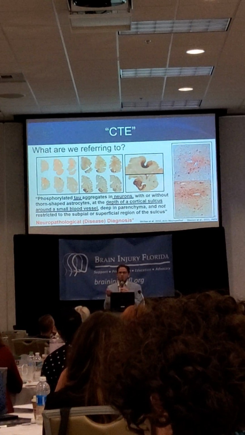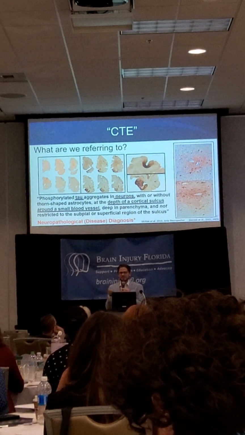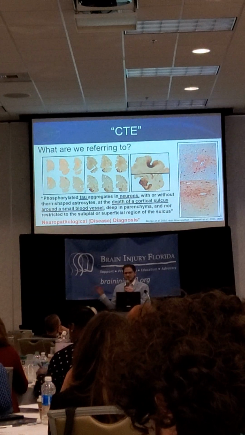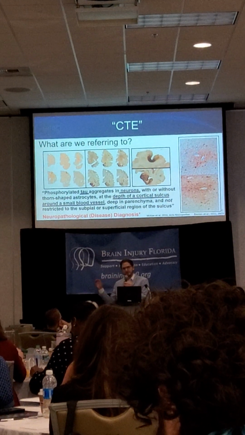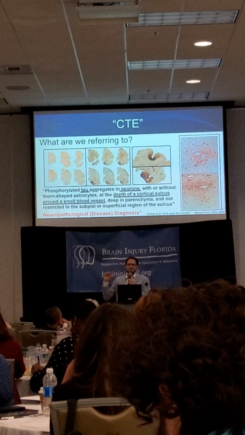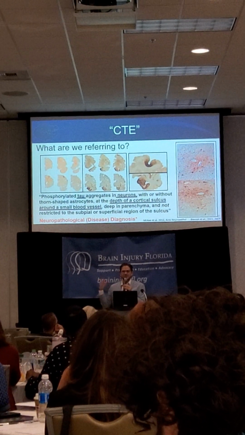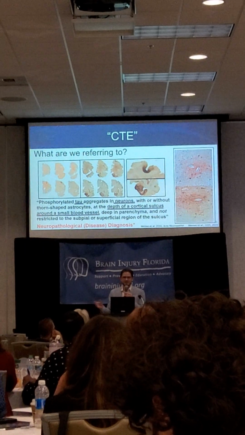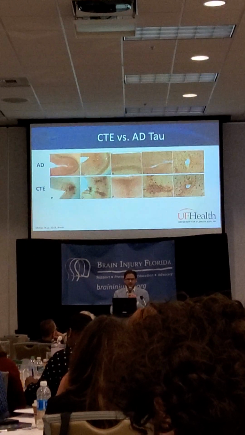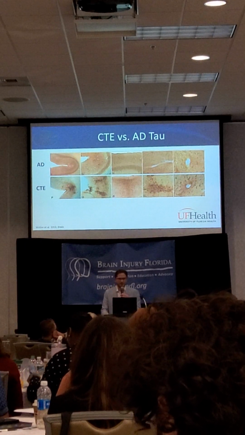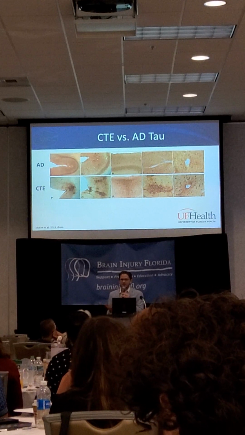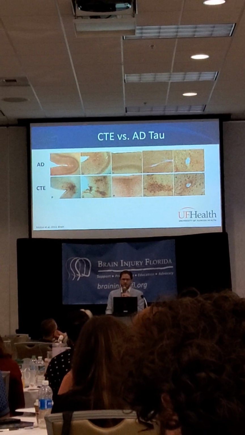So this is a neuropathological diagnosis. This is akin to Alzheimer's disease. It's akin to Lewy body disease. It is not memory loss. It is not dementia. It is a potential reason you develop those problems, but it is not the same thing as those problems. This is just one more picture showing some of the differences between what Alzheimer's disease looks like in the brain versus CTE.